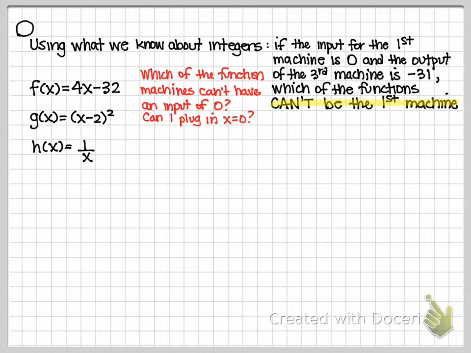So let's go through and color code these guys. And let's take a look at the first one. So I'm basically just starting again, but instead of setting the function equal to a number, I'm plugging a number into the function itself for x. So let's take a look at this guy. I'm going to go ahead and say, can I plug in x equals 0? So I'm going to go to my f of x function, but everywhere I see an x, I'm going to cram a 0 in.